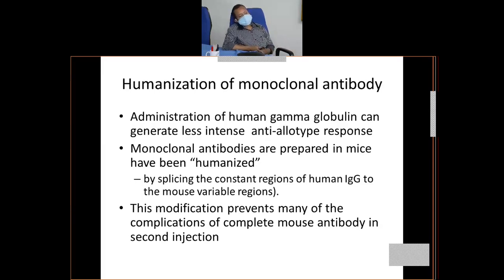However, with the development of newer molecular biology techniques, whatever antibodies are being developed in a particular horse or maybe in rabbit, they are humanized. Humanized means the Fc portion of the immunoglobulin, that means the constant portion of the immunoglobulin, has been replaced, spliced by the human Fc fragment using molecular biology techniques. So ultimately the variable region will be the same. The variable region will be developed from either horse or maybe rabbit or maybe guinea pig, but the Fc portion has been replaced by the human one. So that is called humanized immunoglobulins, monoclonal antibodies.